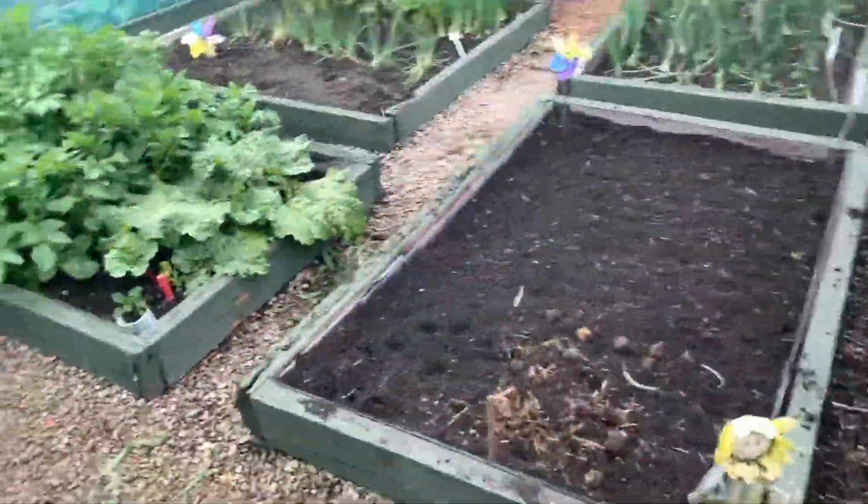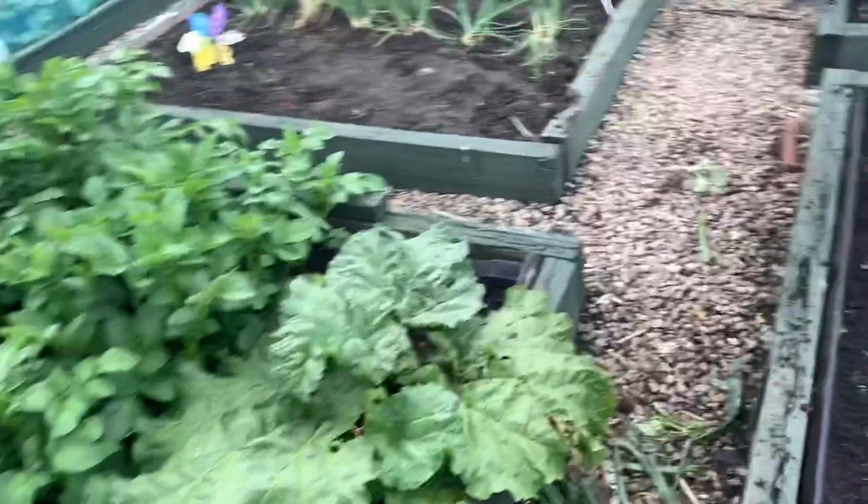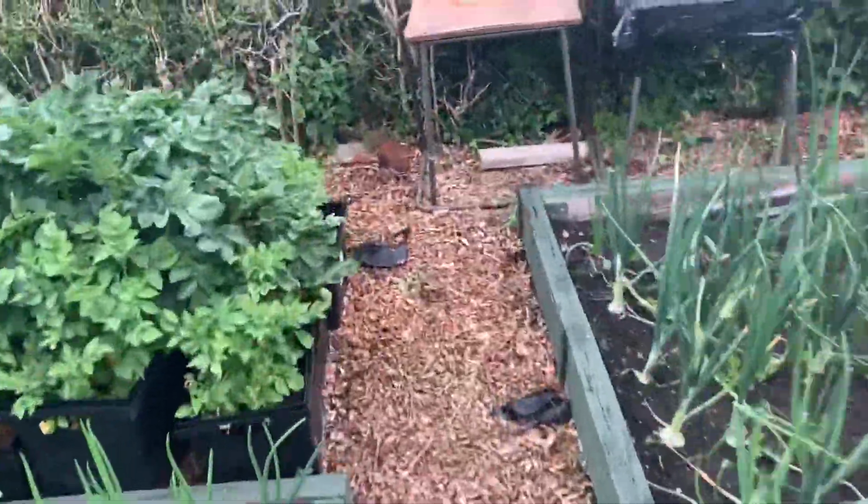I showed you this morning, I'll cover it up now, I'm not opening that door. Put some beans we had left. Any veg we had left is thrown in here. I think there's cauliflower and broccoli in there. Lettuce, some beans, and there's a bit more space there. And I've just thrown all our radishes through now.